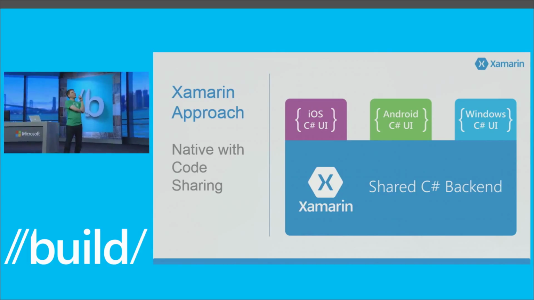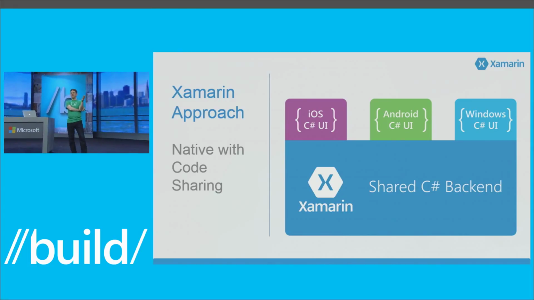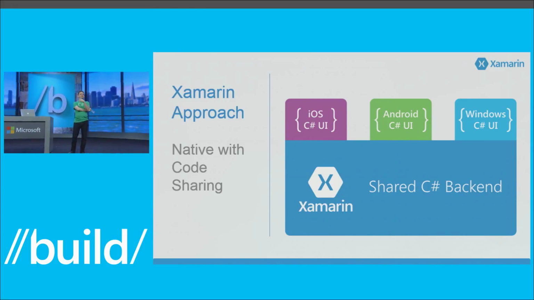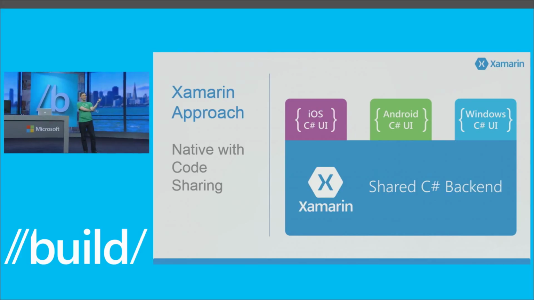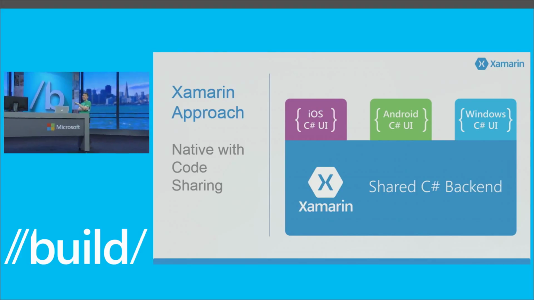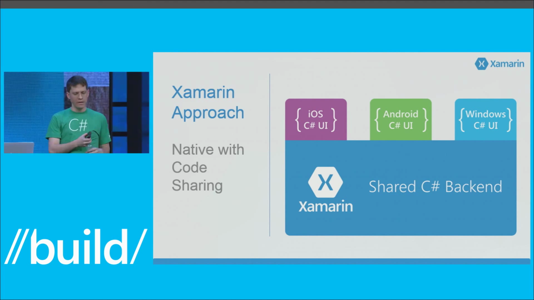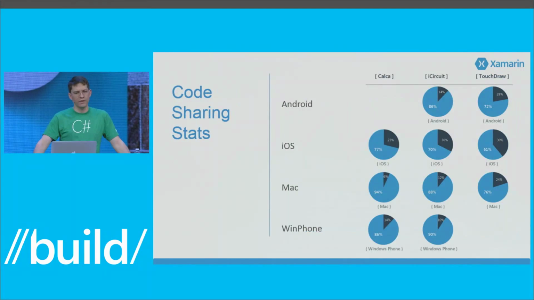So you get a couple of options. You can put your business logic as a shared project, or you could use the new universal app setup, or you could use a PCL library. The details are not important. We'll talk about that in a second. But what matters is that you'll share the code, and then you'll have platform-specific code on each one of those.